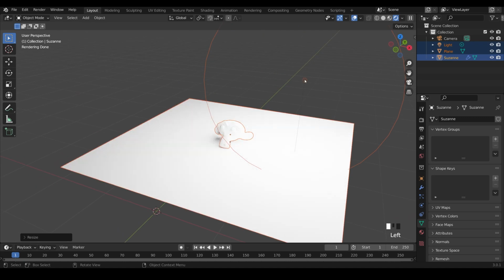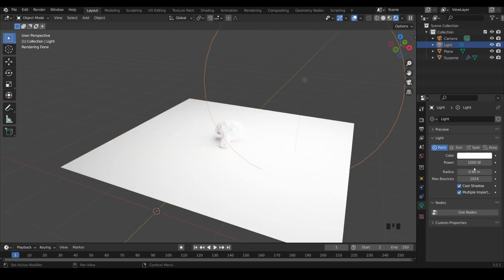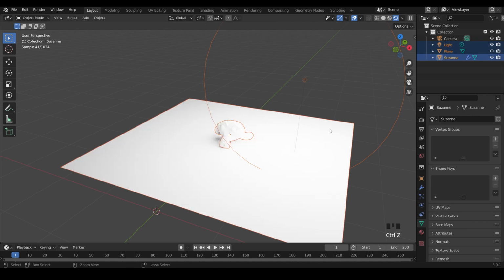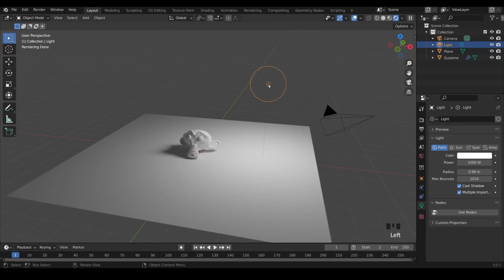So the power of the light, if I click on the power again, depends on how big your scene is. And that of course is quite obvious when you think about it. If I shine a 1000 watt light on something really small like an apple or orange, it will seem really bright. But if I shine that 1000 watt on, let's say, a truck, it just won't seem as bright. So I'll undo those changes and click on the light again, and you can see how much dimmer it seems to be. So do think about the size of your scene when you're configuring the power of your lights.